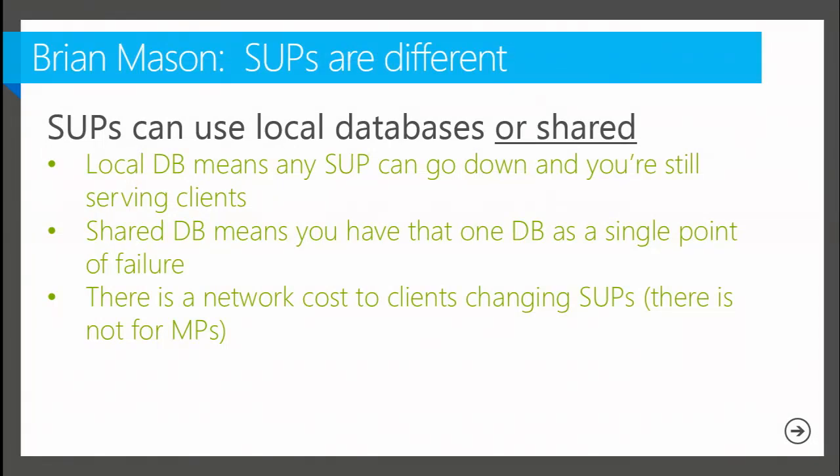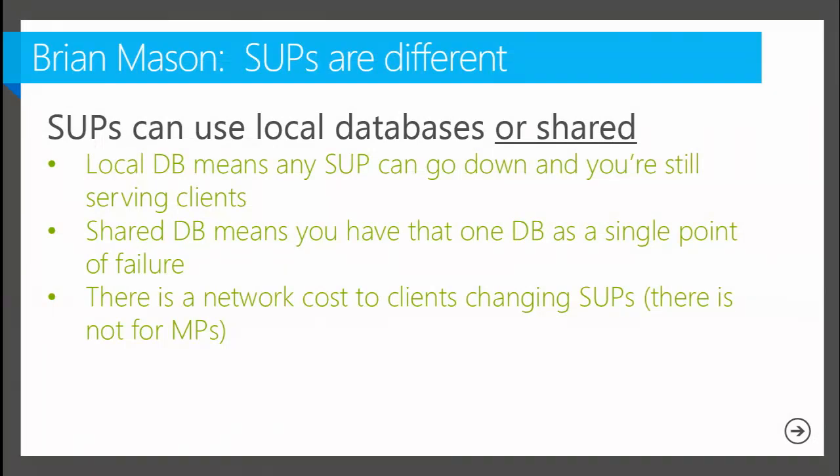But there's a big cost to this. It's horrible, actually. If you switch a SUP, every single client who switches can eat up like 4,500 megs. They have to do a whole brand new scan, and that's kind of scary if you have lots of clients, or a lot of clients in small locations. So it's something to think about.